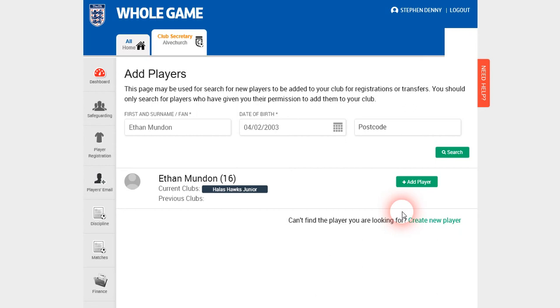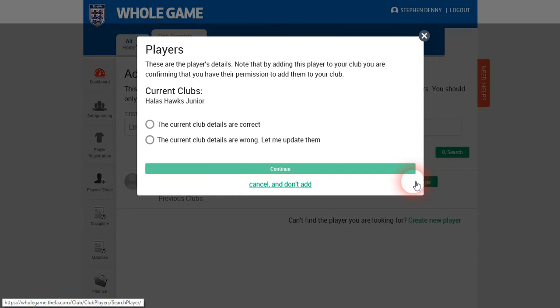Now this will find anyone in the database, not our club database, but anybody in the national database with those details. As you can see, it's found Ethan, and his current club is Hallam Hawks Junior. So what I'm going to do is add Ethan now to our club's Whole Game System. So first of all, I click add player.